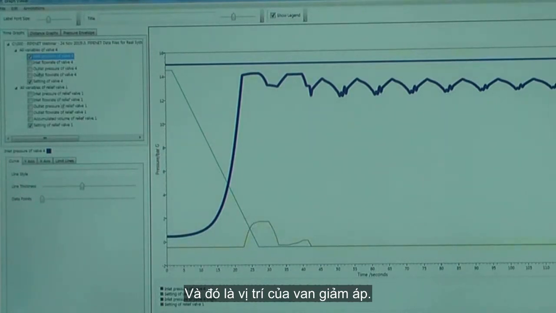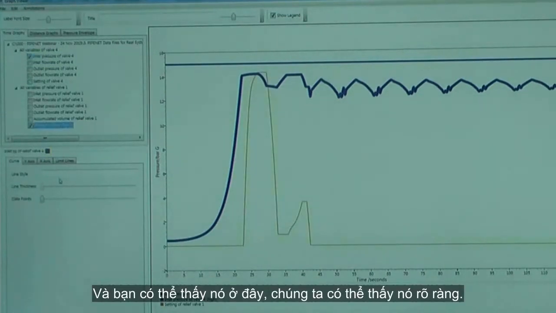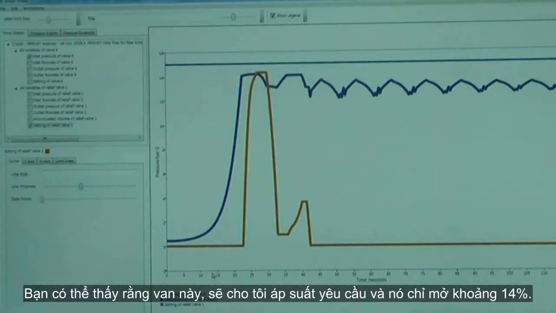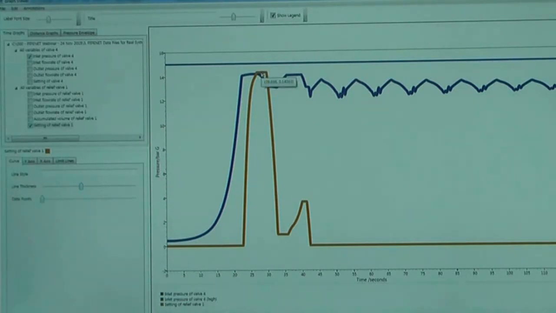You can see it more clearly. This valve shows me the values, and it is only 14% open. Only 14% open. So this valve is too big, bigger than necessary.